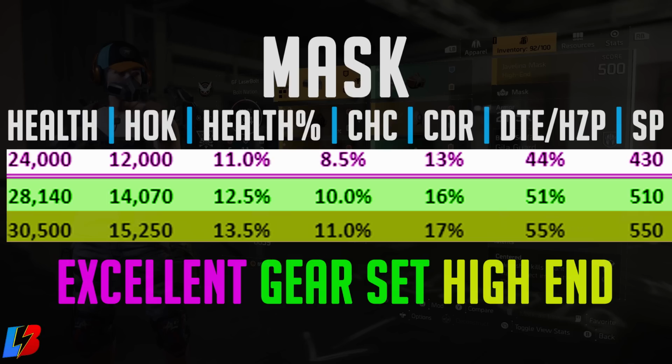The health percentile, on the excellent, you're able to get 11%. On the max high-end one, you're able to get 12.5%. And on the gear set, you're able to get 13.5%. On the critical hit chance, on the excellent, you're able to get 8.5%. On the max high-end, you're able to get 10%. On the max gear set, you're able to get 11%.